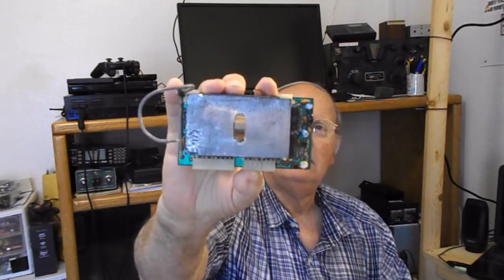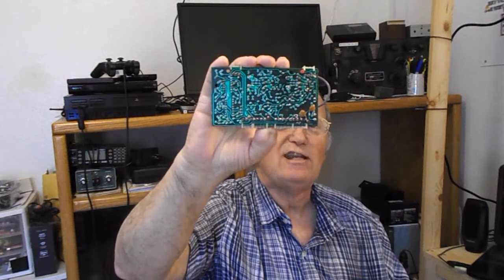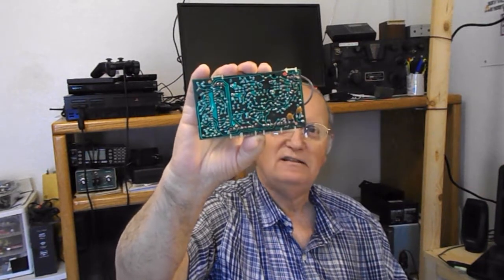And this one here, I looked at it, well, I didn't see numbers on top, so I looked at the back of the circuit board, and it said C3746W, and it said copyright 1977, RLD Company. Well, that's RL Drake Company that makes transceivers and receivers and transmitters. So this was from another transceiver, an R7 or something like that, that they made in '77. So, like I said, you can find this stuff on Google just by finding any number on it at all, and you can normally tell what it is.